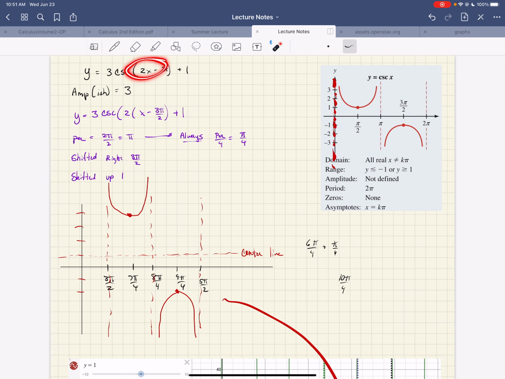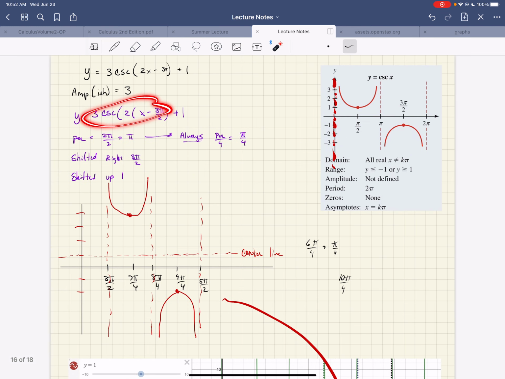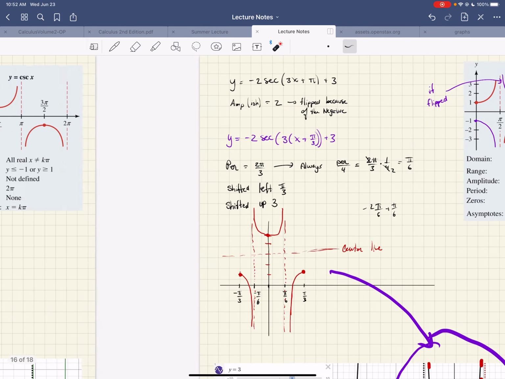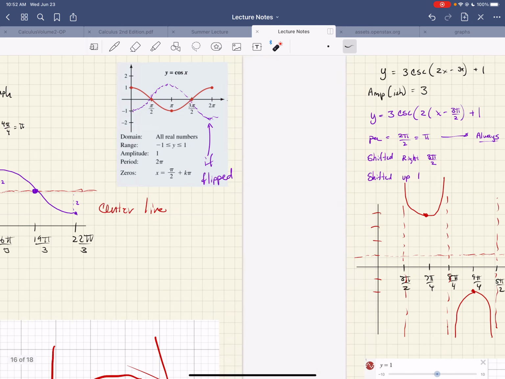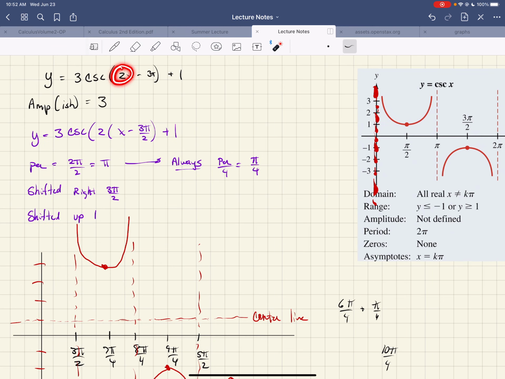The next thing I do, and notice last time I even changed colors to purple, and I did that again. Did it here, and I did it right there. So I've changed every single time to what I need. And in there, all I'm doing is stripping that off the front. Pulling out divides. So if I divide by 2, we get x. And if I divide by 2, that's how we get the 3 pi over 2. Plus 1 stays.